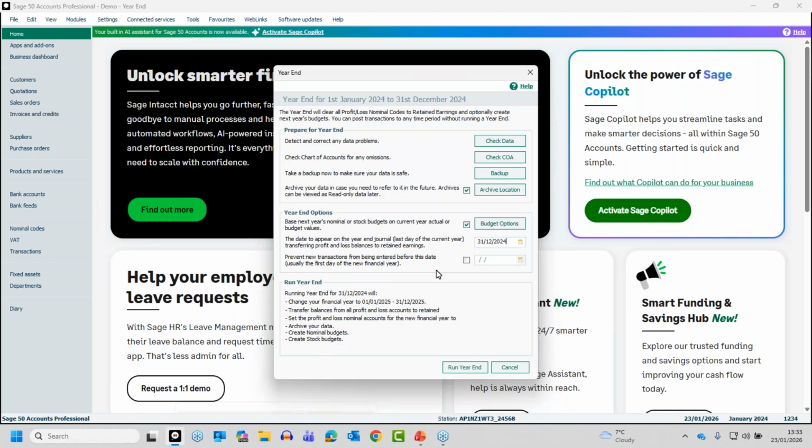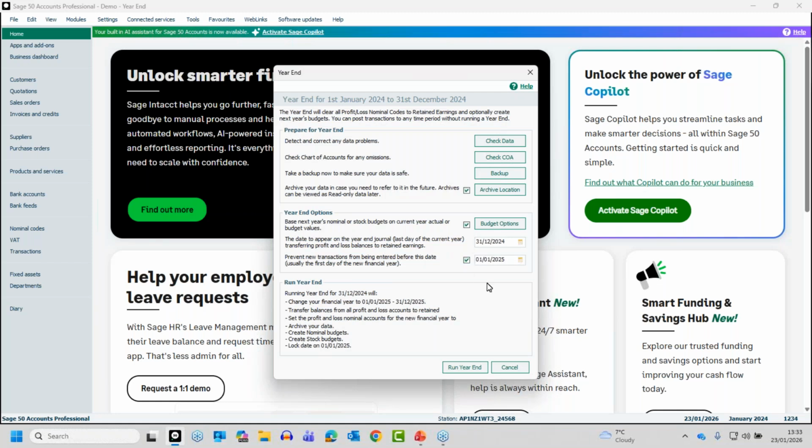Now, you don't have to set it here. It can be set if anyone runs a month-end option, but it can also just be switched on and off or the date adjusted within the settings menu. So settings, lock date settings. So there are three areas where you can actually set and change the lock date.